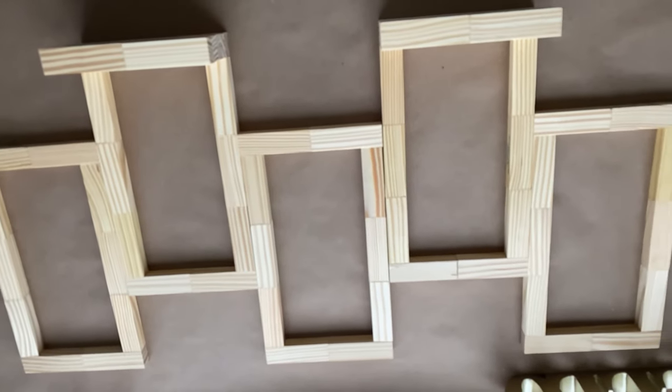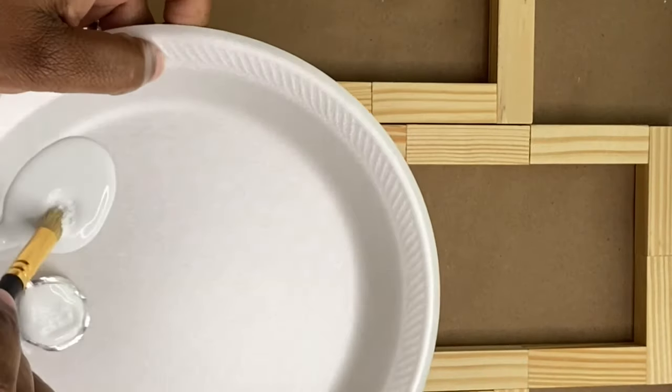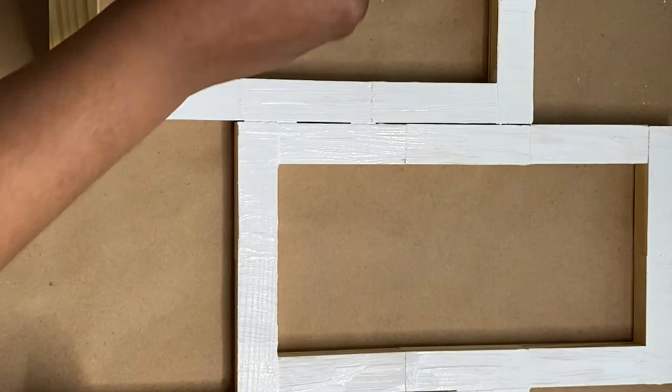Now we're gonna use some Waverly white paint to paint our project. Of course, you can use any color that fits your design.